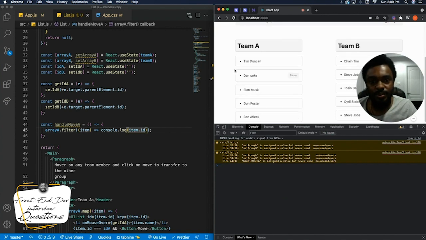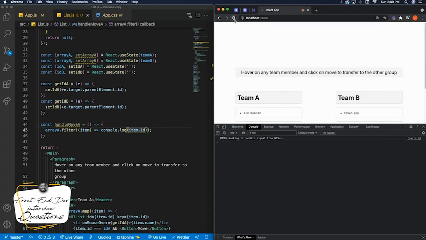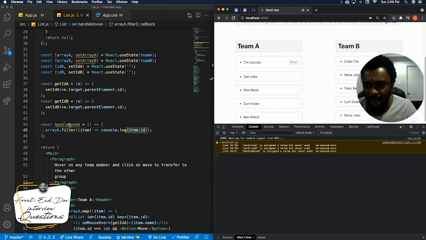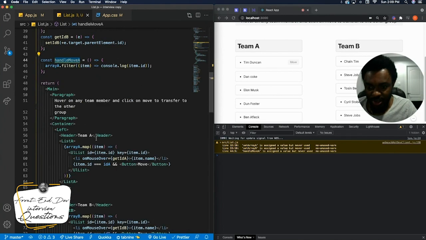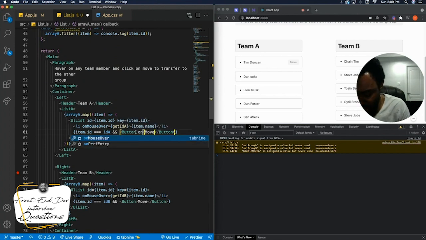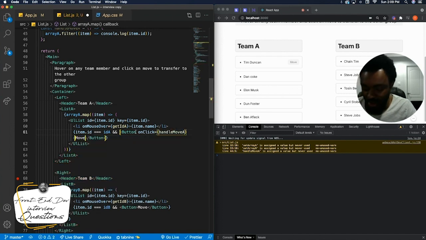Now, when I click, okay, no, I need to put this in the button. That's the button A. So onClick, we're going to call it here. And we click.